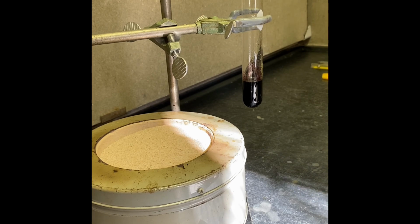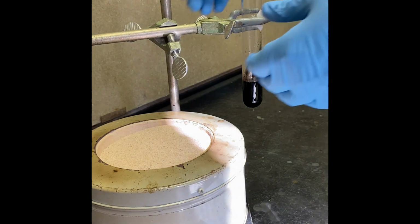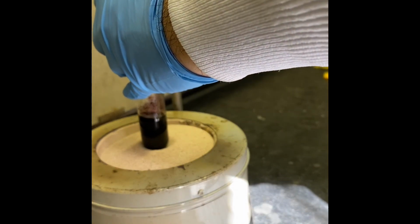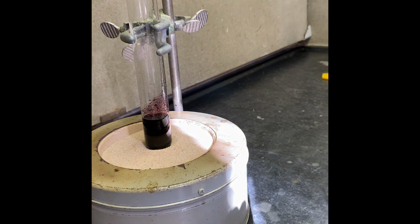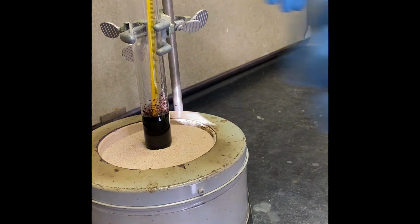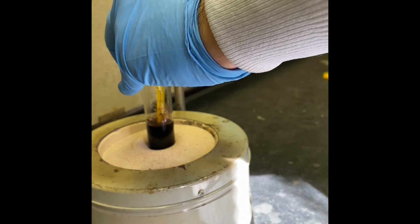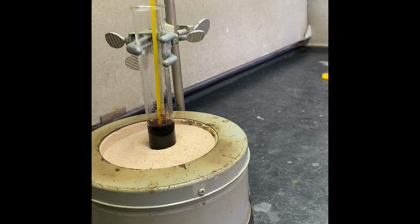We add 1 milliliter of dimethyl acetylenedicarboxylate, and now we can put that in the sand bath to start our reaction. And during that time I will check the temperature with the thermometer. And we're gonna wait till reaction is done.